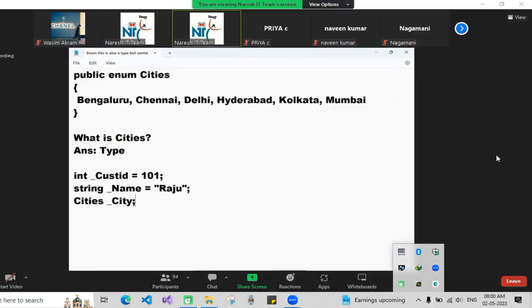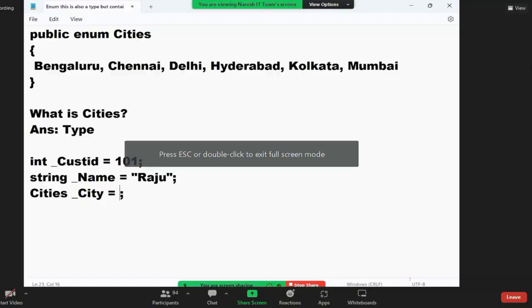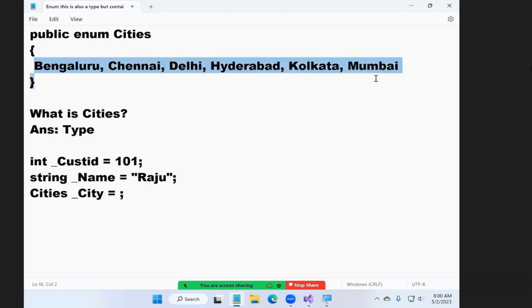Same way, I want to assign a value to city. What can you assign? You can assign any value from this list only. Are you clear or not? So can't I assign any value out of the list? No. How to assign? One way, you can assign like this, equals to 0, means Bengaluru.